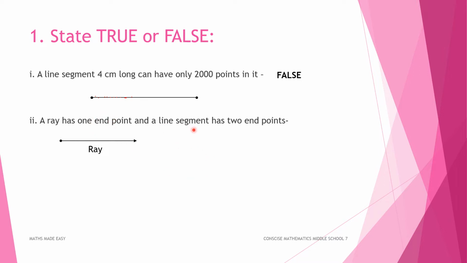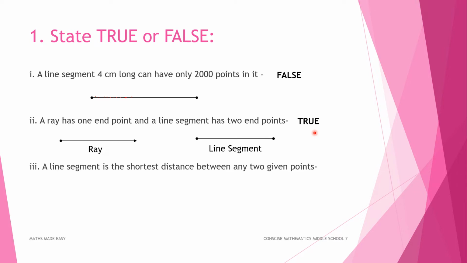Next, the line segment has two endpoints. How can you draw a line segment? A line segment always has a full stop, that is end points, on both sides. Whenever they say about the line segment, you can blindly place end points on either side of the line. Does it have two endpoints? Yes. So our answer is true. Whenever you solve a problem, just understand the question and then solve it, which makes it very easy, and it will be helpful in scoring you full marks. It is the only subject where you can score full marks.